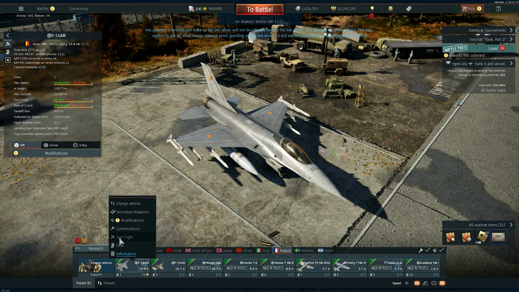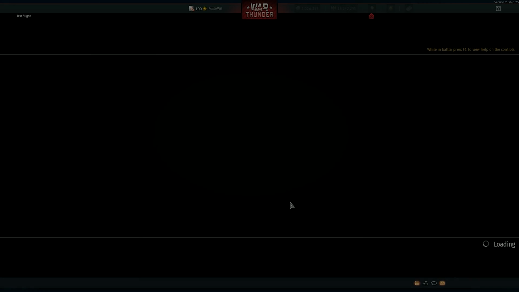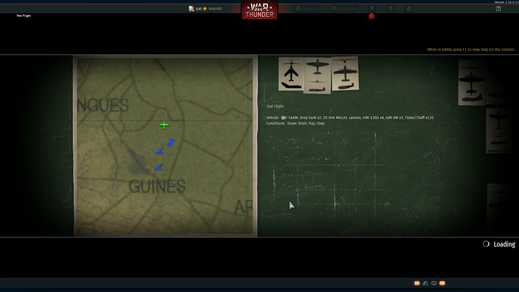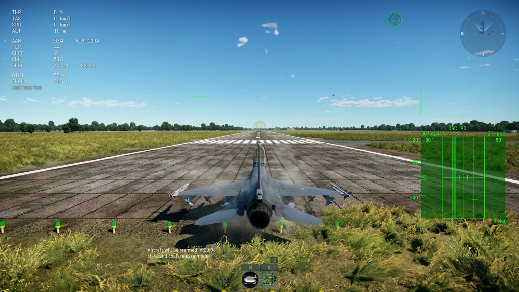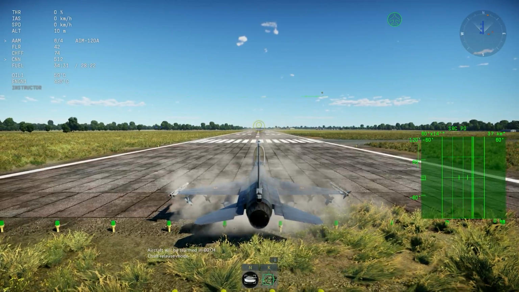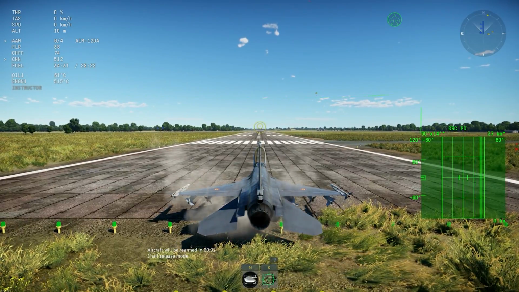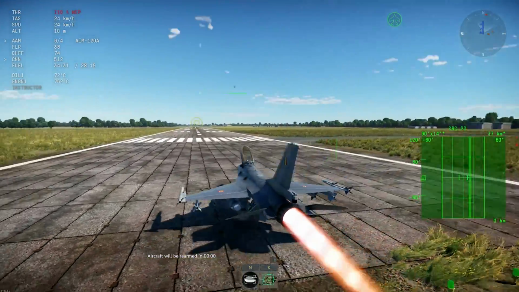But this is another aircraft that is kind of funny. All right, look at that. Only flare, only chaff. You can choose between what you want. It's one of the new aircraft, of course. If you go here, let's see if it actually bugs as well, or if it works. But it's very, very interesting. Yeah, it's only firing flare. Flare mode, okay. Chaff mode, still firing flare. So yeah, it's bugged, but they are working on it, which is kind of nice.